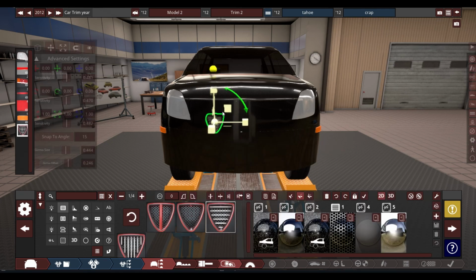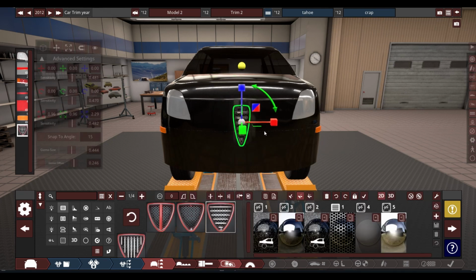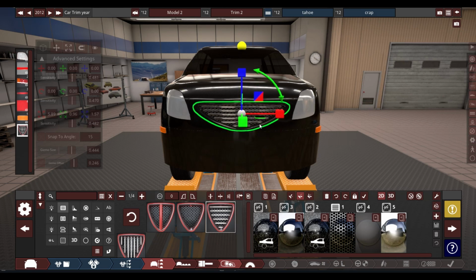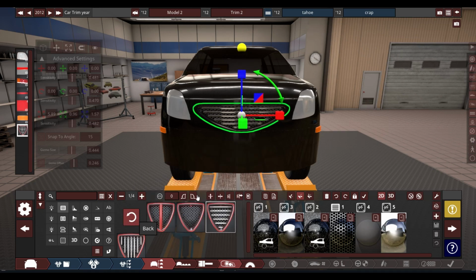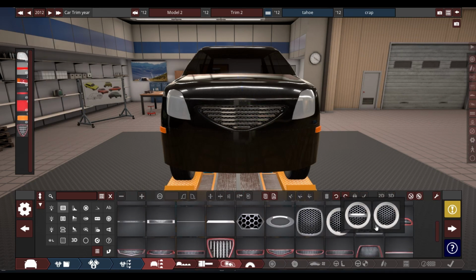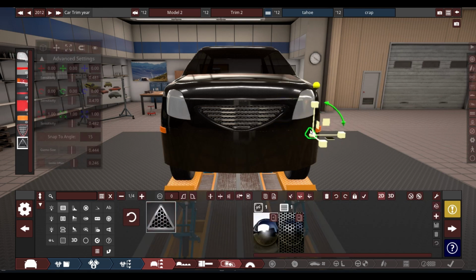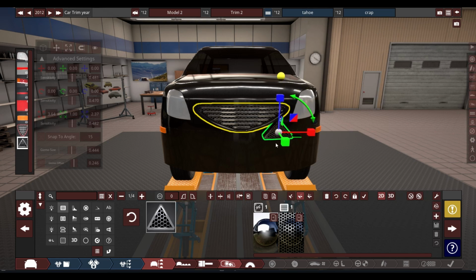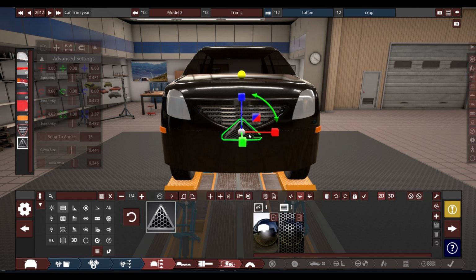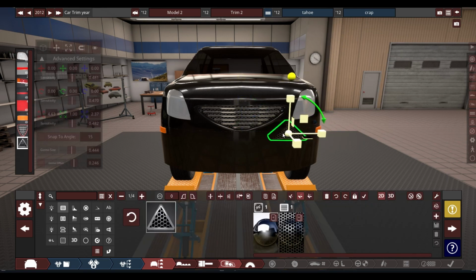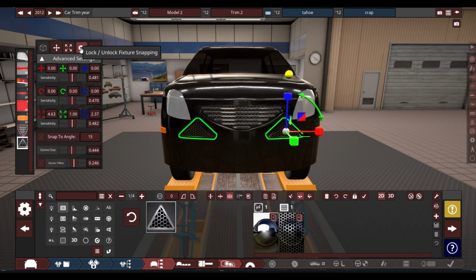Would it be cool if we did like one of these? Maybe if we did like that, then we took like these. Oh my god, turn off the snapping mode.